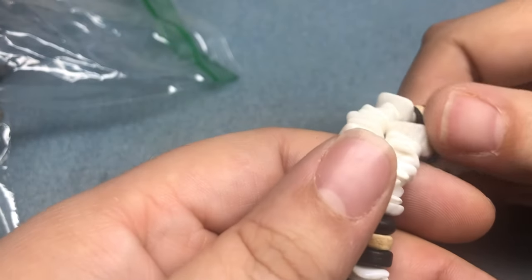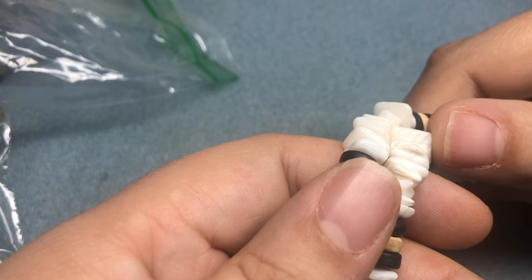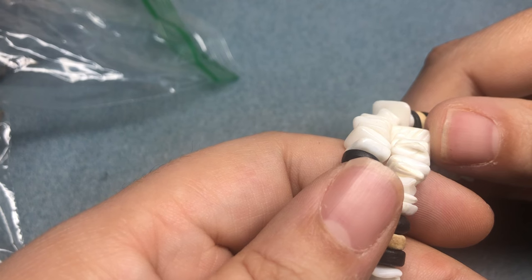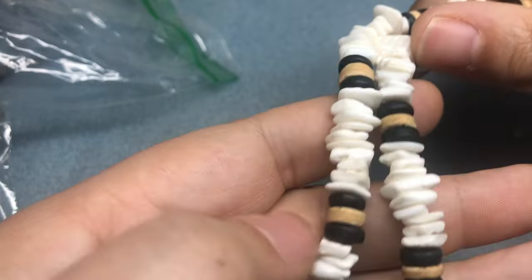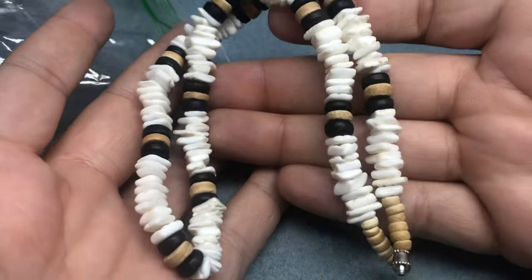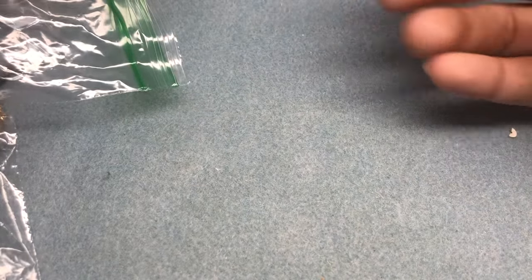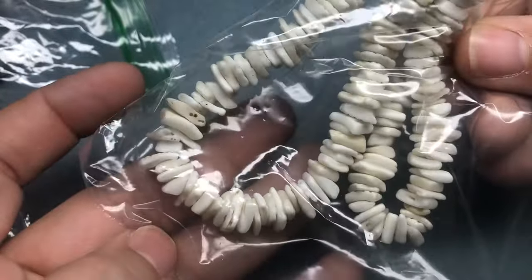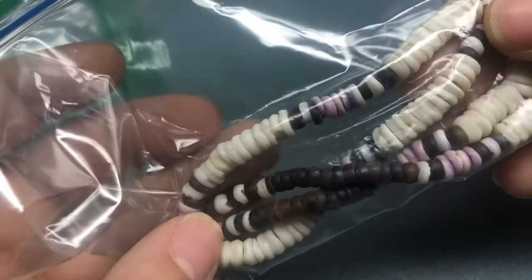The reason I got this for such a good deal was the seller was moving out of the country and had never even listed these necklaces. They had a ton of stuff - some things listed separately but they just never got around to listing this. They were just a reseller. We have some shell, some coconut wood - I wouldn't wear it like this, but this used to be the fashion. There's another one that's all white, and another one more like rondelles or heishi beads with purple, brown, and white. Lots of good spacer beads.